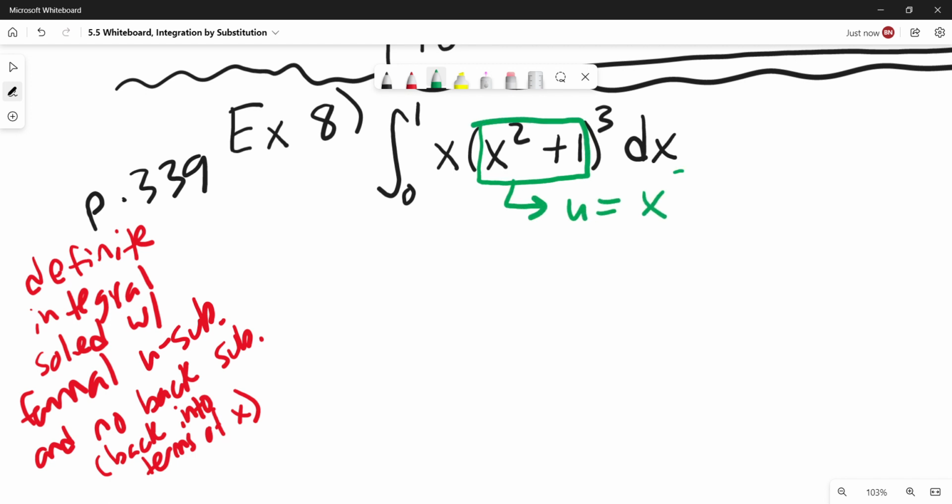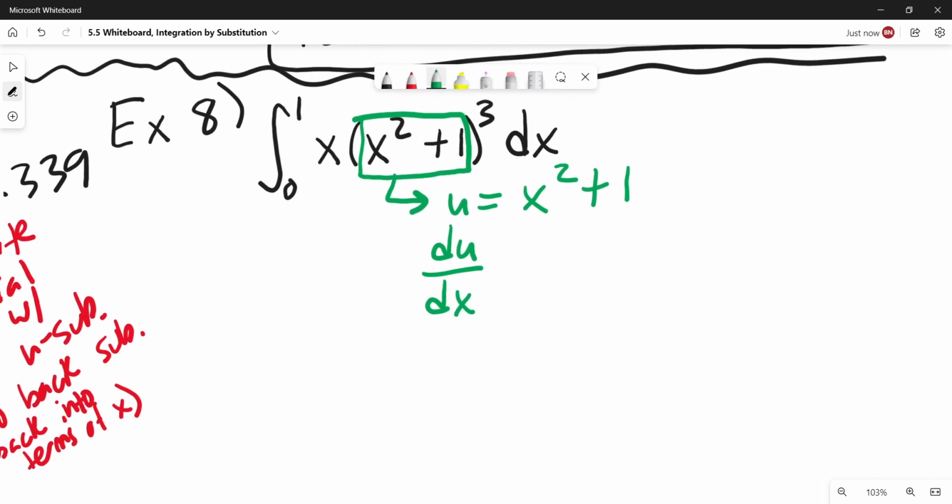This is our u. Our u is x squared plus 1. Our du dx is 2x, right? Now, what we have is 2x. What we need is x. But instead of doing the times 2 times 1/2 on the outside, guess you could do that, but when we have formal u substitution, what we really mean is what we're going to do. So obviously the x squared plus 1 is going to be subbed back in for u. What we have left, right? So this we have left.